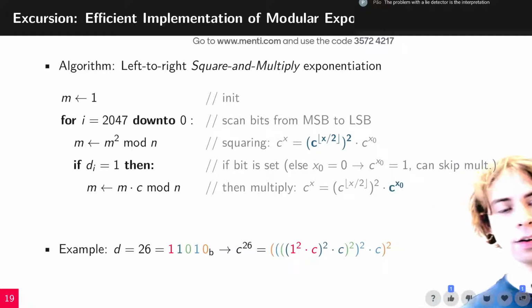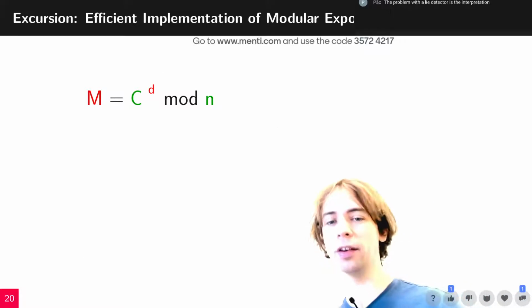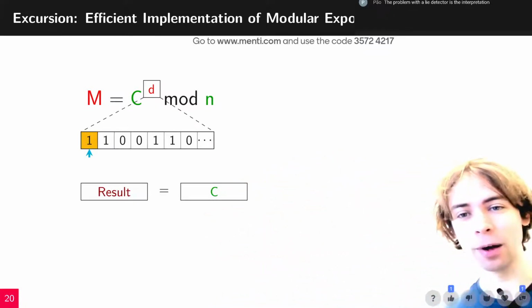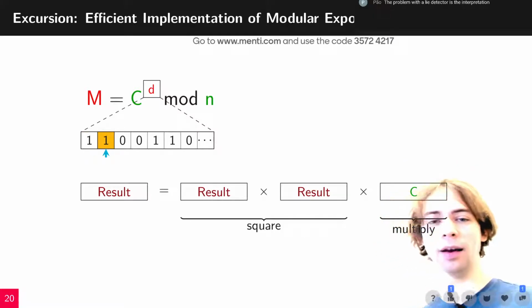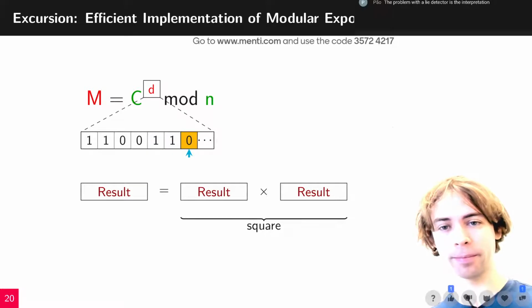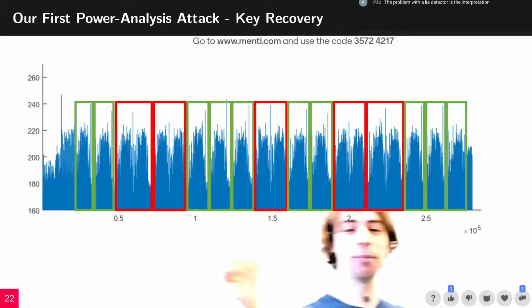On the last slide, just as a background explanation, we're not too much interested in the math behind it, we are interested in attacking this. And if you think about it, we go through the exponent and we either have square and multiply, or we only have square. Take a look at this plot again.